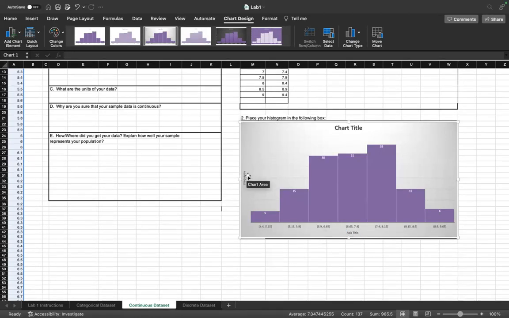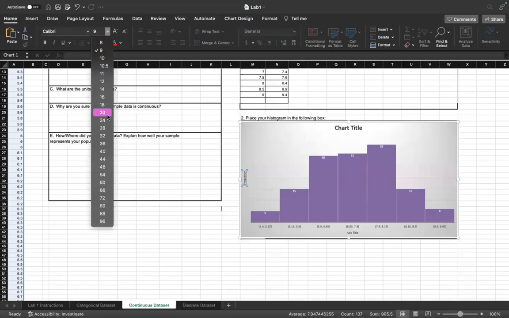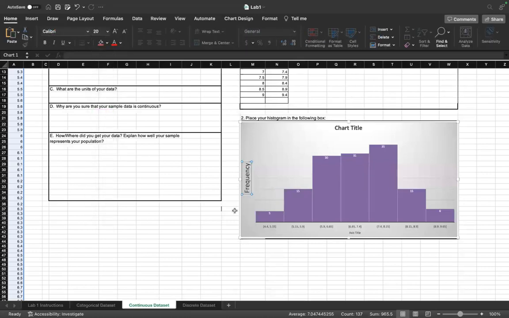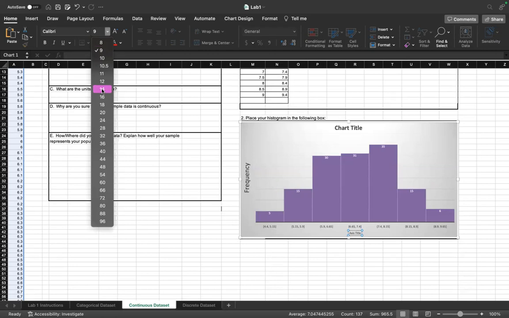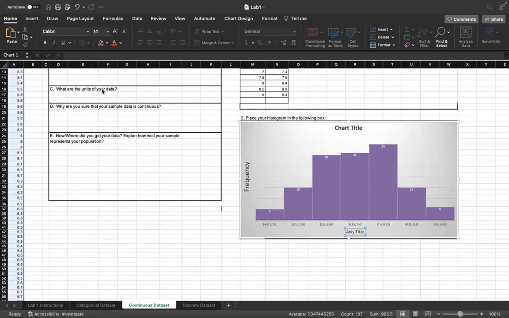You can change the font size. I can go home right here and I could make my font size bigger. And I can make this font size bigger. I want you to play with it. The idea of these labs, a lot of it is so that you could play with things and try to see how it works. Because if you do Control Z or do the undo, you can undo whatever mistake you made. I want you to play with them.